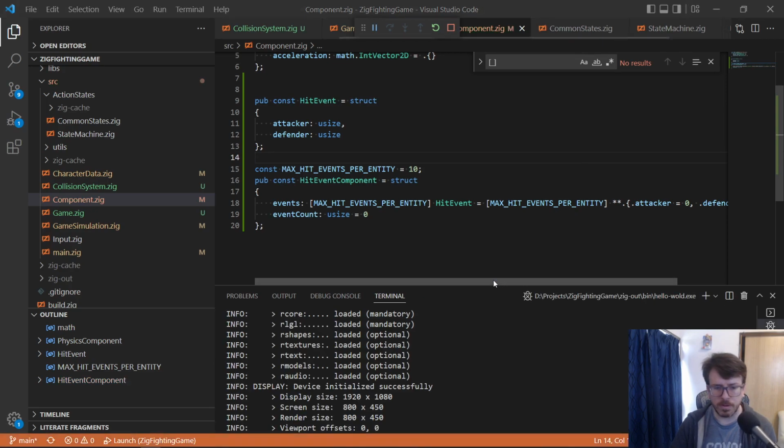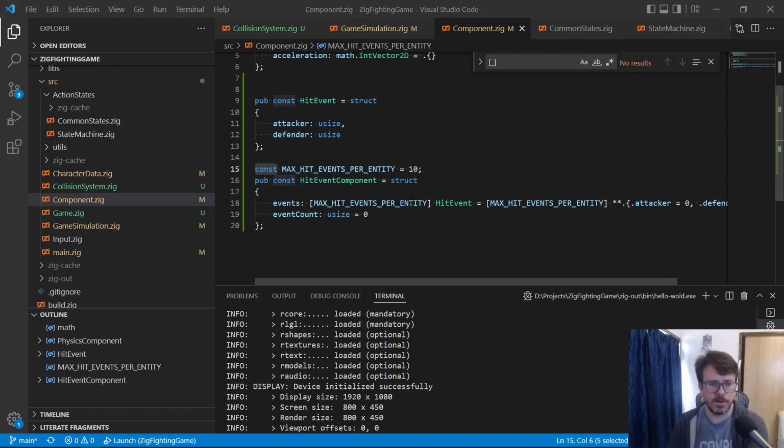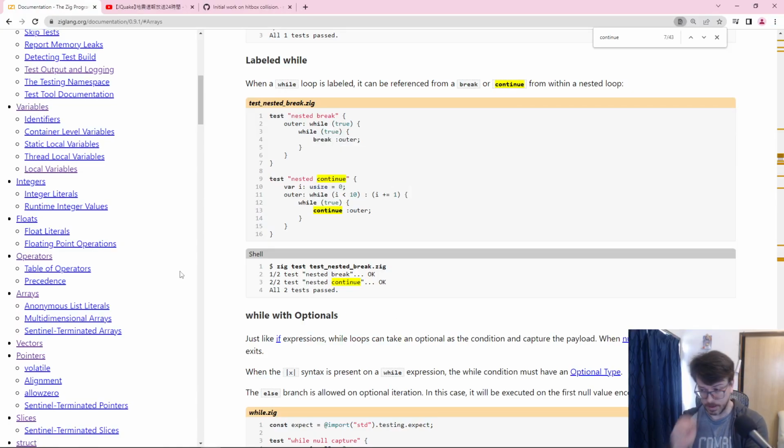Start up the compiler is a little slow, to my taste. Okay, I guess we have to do that. So, is there another kind of type, a compile time type? Is there comptime variables that I could, do I need to specify comptime or something for that to work? Like constexpr in C++.